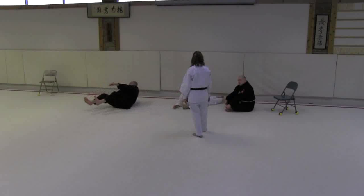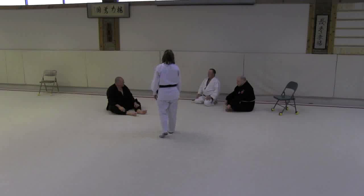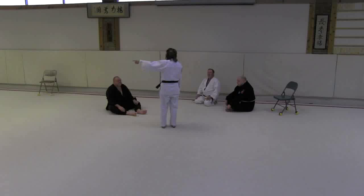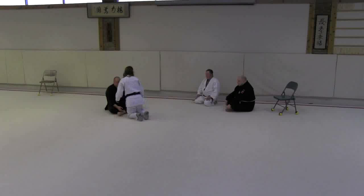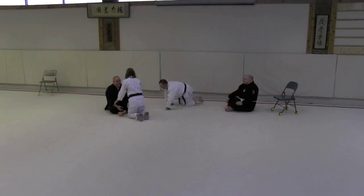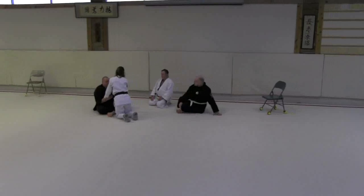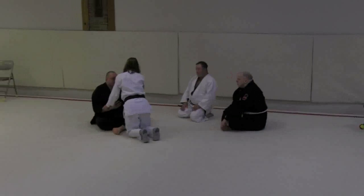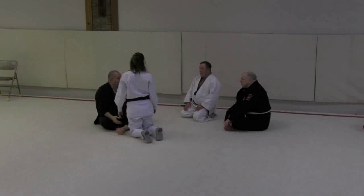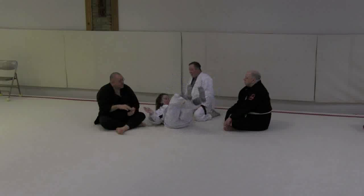Yeah, and it's that first action that you just did right there. That's the same first action right here. And I was just messing up with Tony in the sense that I was trying to get my hands all the way up. So here, and right there, he's got me. Because right now, I'm dependent on him for my balance. Because I'm still leaning on him. It doesn't have to go there. It doesn't have to be deep. It just has to be enough. And that's it. It just has to be enough.